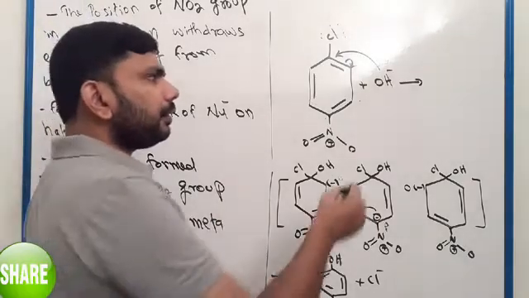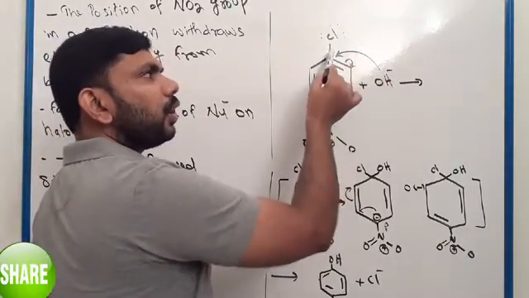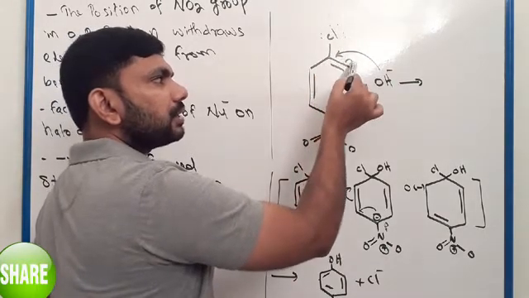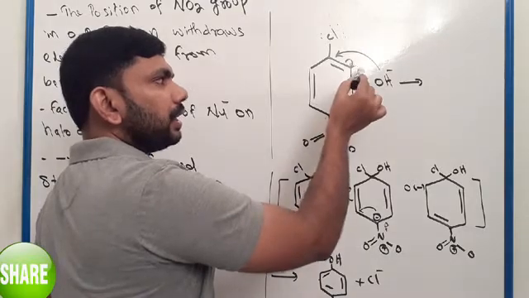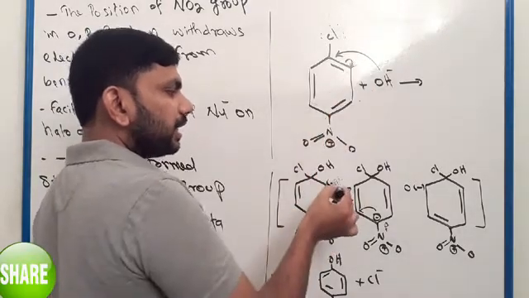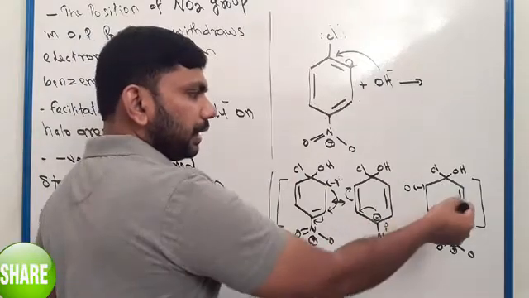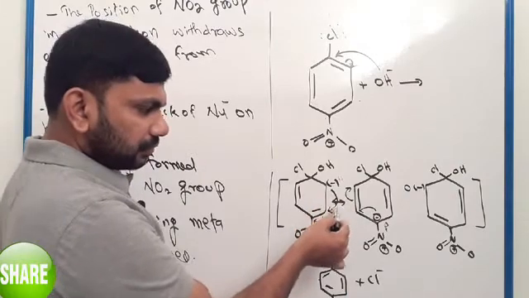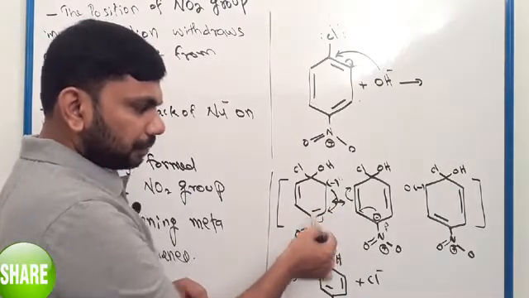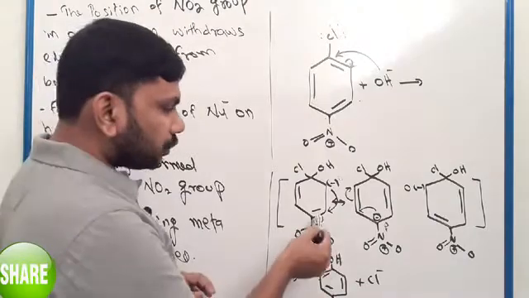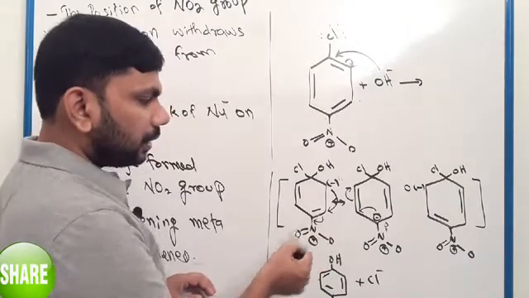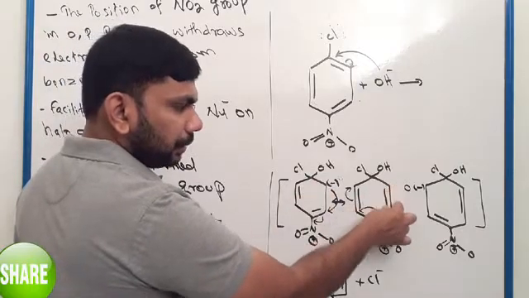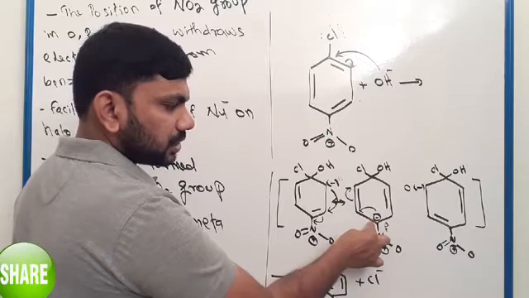Look here. Here OH minus is attacking the halogen attached carbon atom. This electron pair will shift to this carbon atom. Then this carbon atom gets a negative charge. Then there will be three resonance structures. Next, this negative charge will shift to this carbon, and the double bond means a pair of electrons. This electron pair will shift to another carbon, and in the next step we can make a double bond here, and here it will be a negative charge.